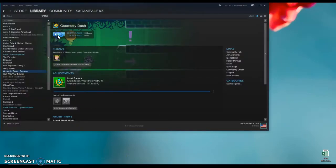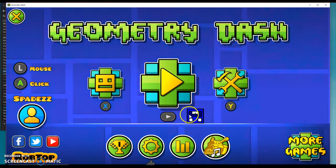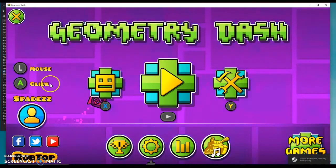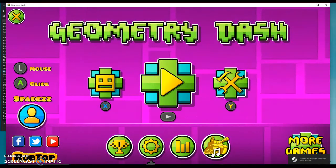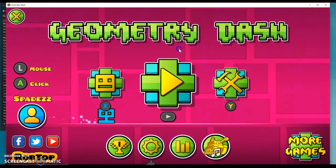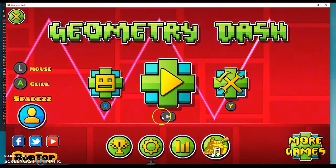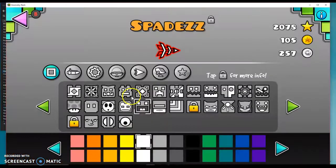Then you go back to Geometry Dash, and you will know that this has worked if — right now I'm moving the mouse with my left stick. Press A to click on stuff, for example. Or you can just press Y, Start, and X for like the character selection and stuff.